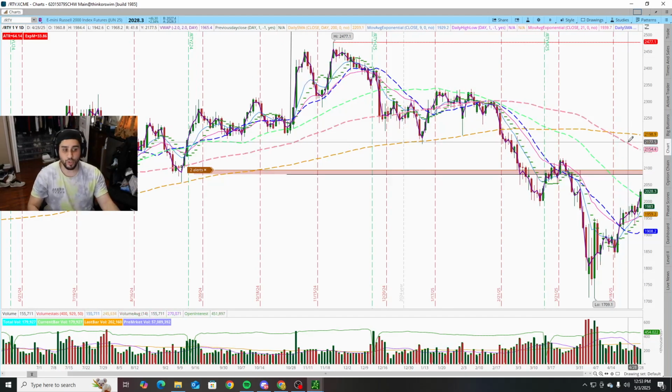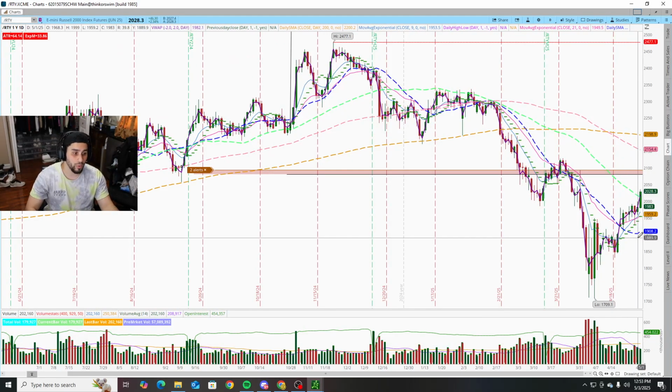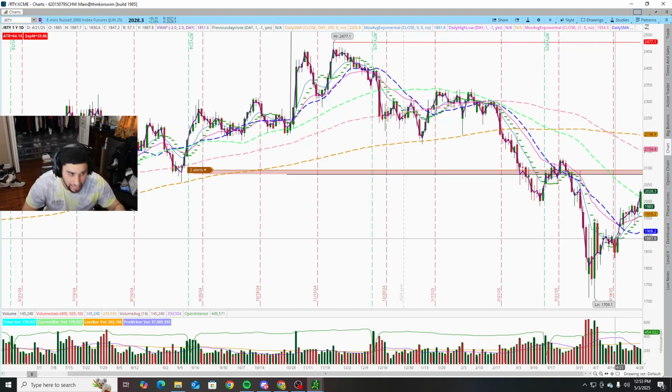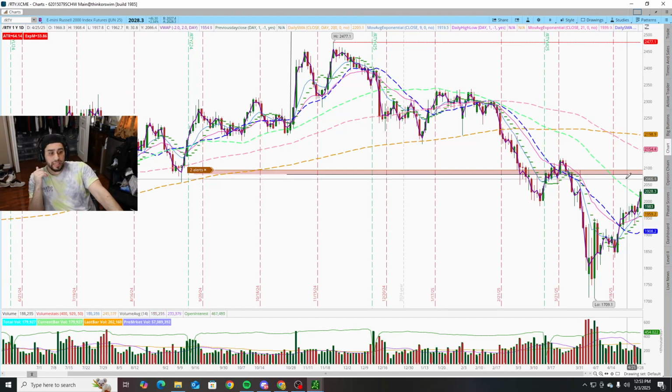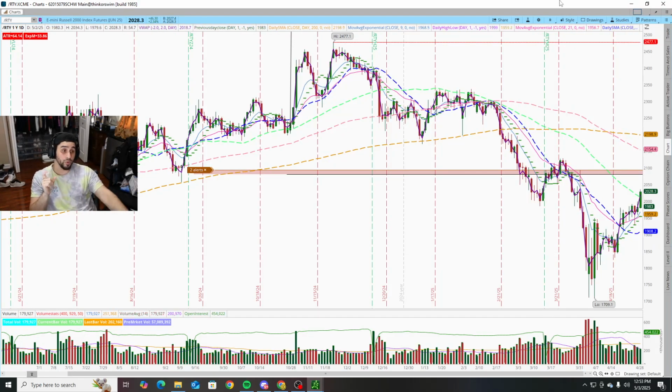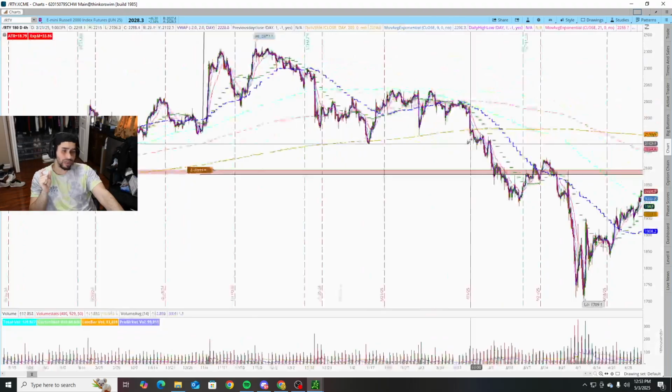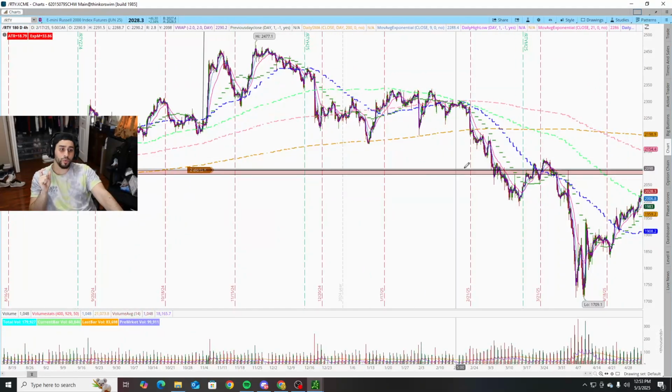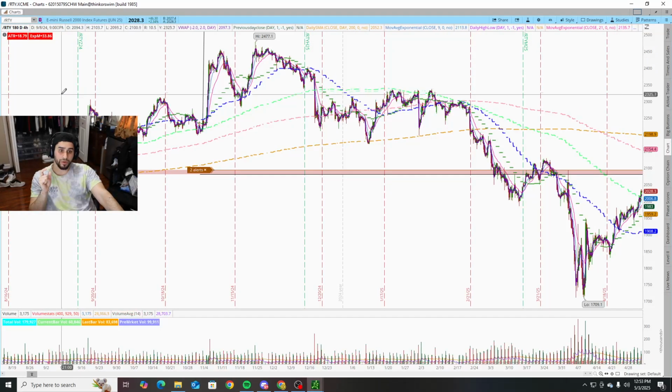So descending 200, descending 100, we just got over to the 50, we're over the 21, and the daily 10. So I think this could probably surge up a little bit more for us to get that mean reversion trade. Like I said, I am waiting on the opportunity to jump on it. This is also relatively weak. Remember, if I pull up a 4 hour, it shows us a little bit better how long we've been in this range. Look at how long we've been from this area all the way over here. I mean, this has been months.